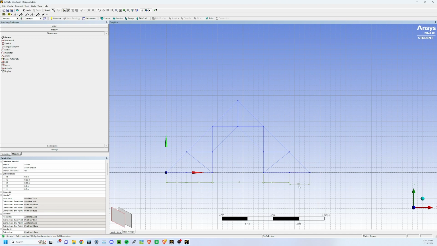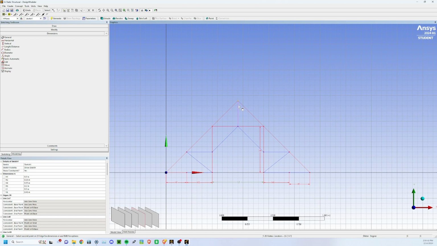Let's see, H5. Yep, 0.2. So now we're going to come in and we're going to do this. So this total height here should be 0.45 when it comes down to it. Oh, okay. That's going to not like that. Well, we'll see what it is just for reference. Okay, so it is 0.45, so we're good there.